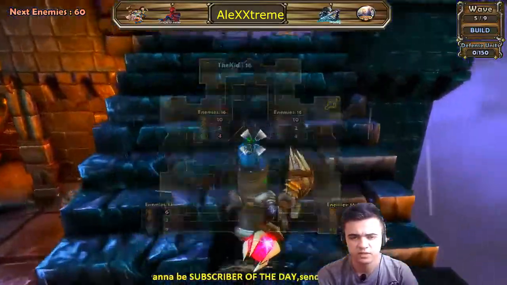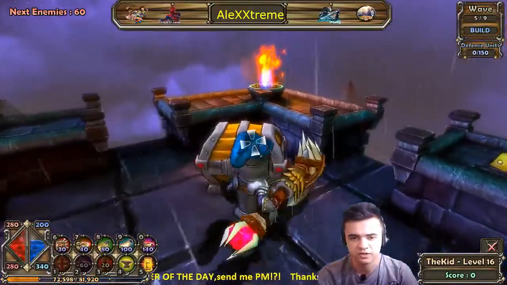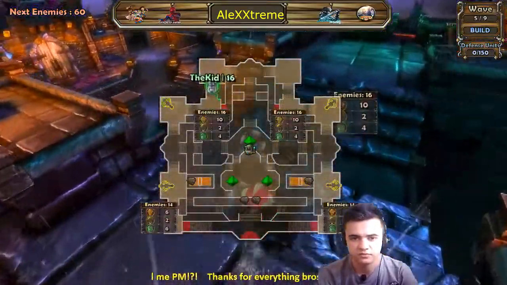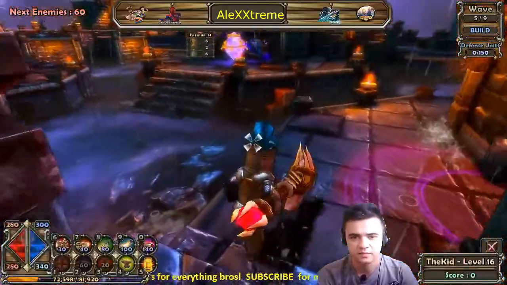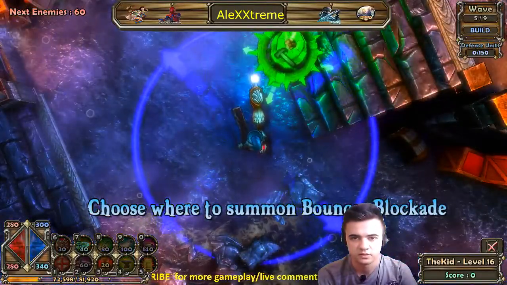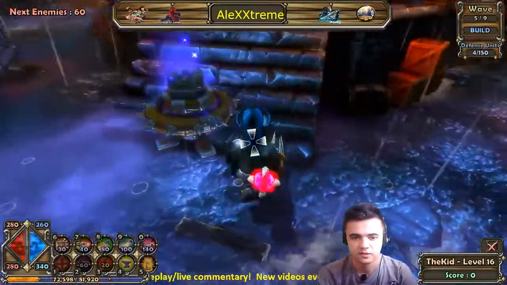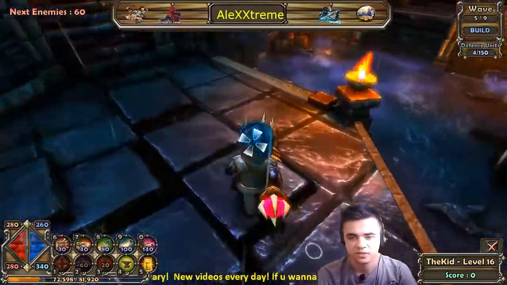I should definitely switch to my monk as soon as possible because he's faster and he can shoot the dragon with ballistas or the harpoons. So yeah, let's go down here and start building our defenses. So first I'm going to put a bouncer blockade over here, like this. There we go. And then let's go to the other side so I can block all the paths.